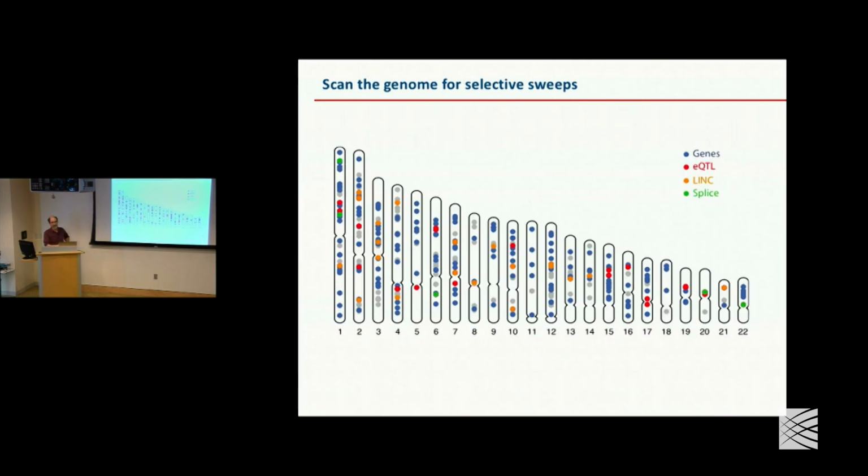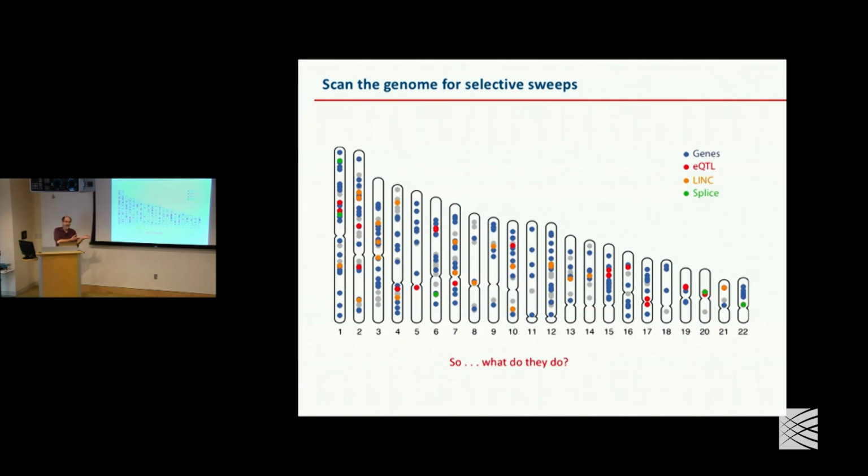So that was great, and using this and various tests, a fair number of people did scan the genome for instances of positive selection, and produced all sorts of maps of places where things had probably happened. Some of them covered genes, various regulatory regions, and it was cool. But then the question was, well, now what do we do? And the first question is, what do these things do?